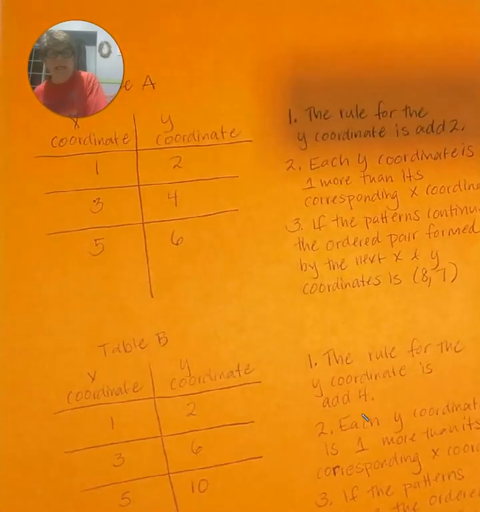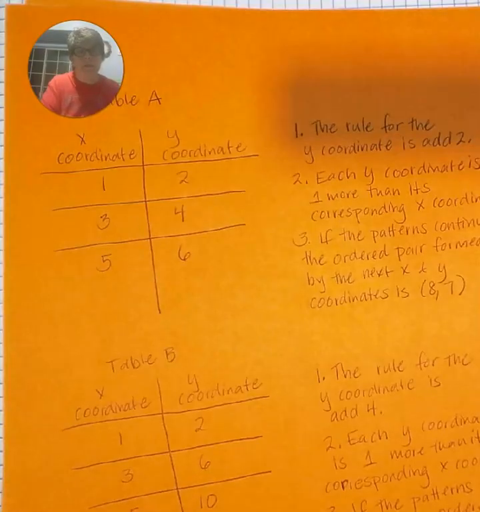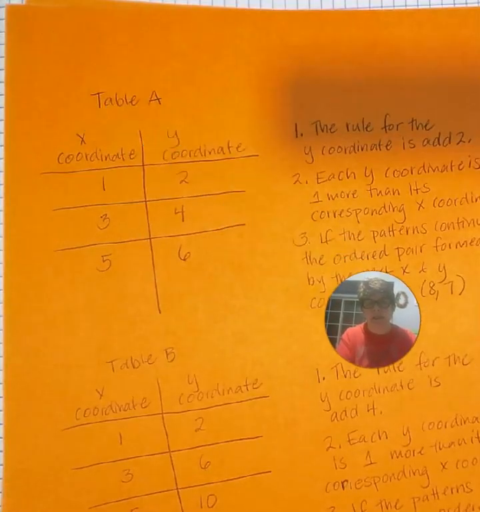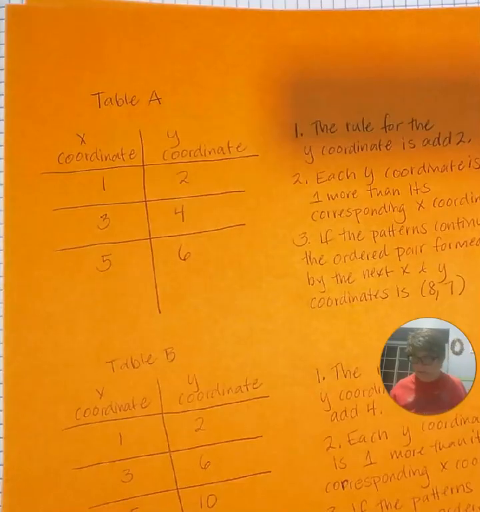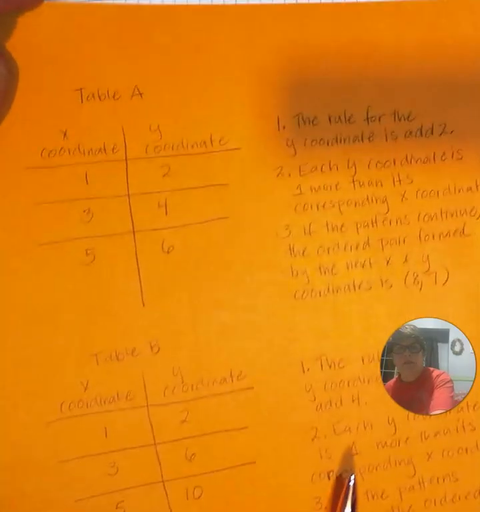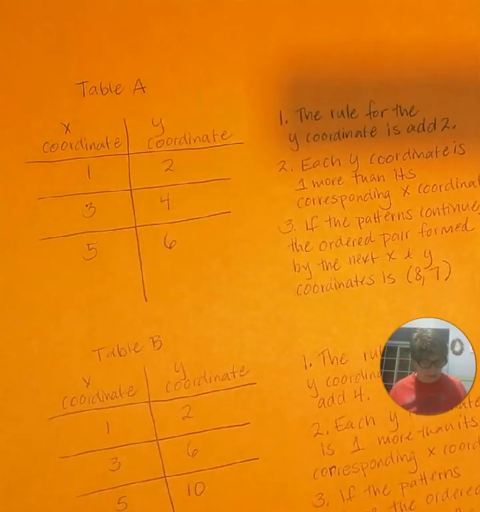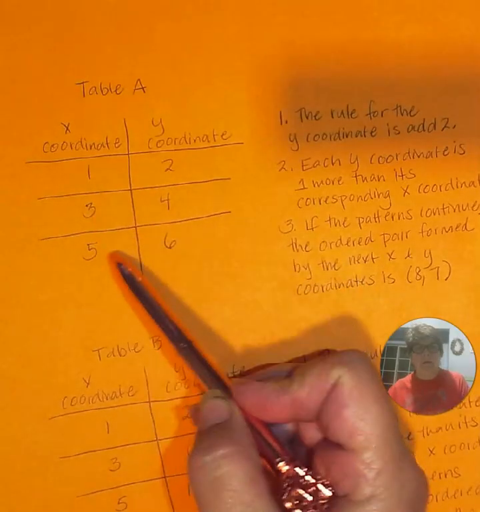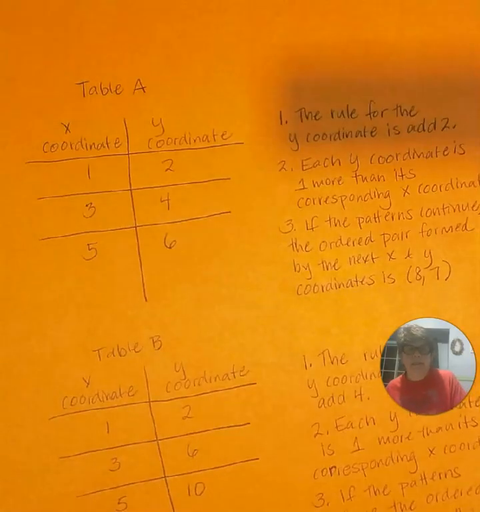Let's look at table A. Okay, and looking at table A, I want you to think about these rules that are written next to table A. Just kind of study the whole thing. There's one rule that is a lie. So we have two truths and a lie here. We have our x, 1, 3, and 5. We have our y, 2, 4, and 6. So let's look at our two truths and a lie and see which one is the lie.